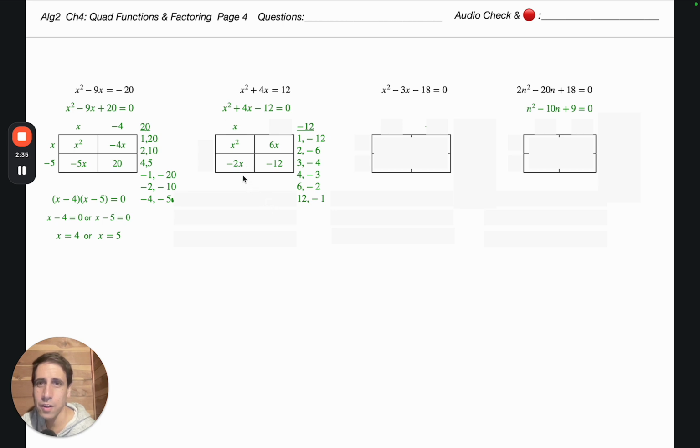So I'm going to split up this 4x into 6x and -2x. Greatest common factor here, here, here. Actually, x times what gives you 6x? That's 6. The leftover over here is -2. Now I join them together with multiplication and separate them using the zero product property and solve.